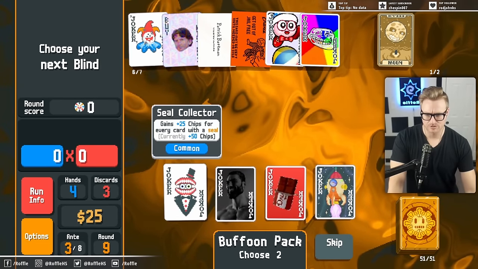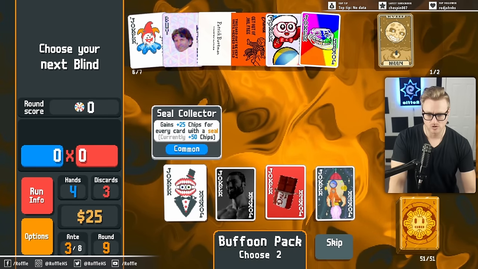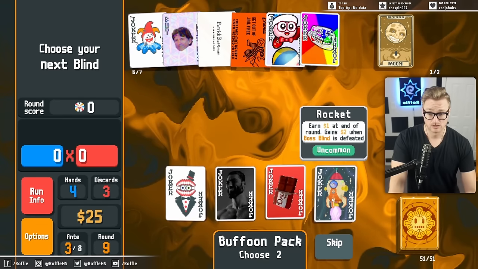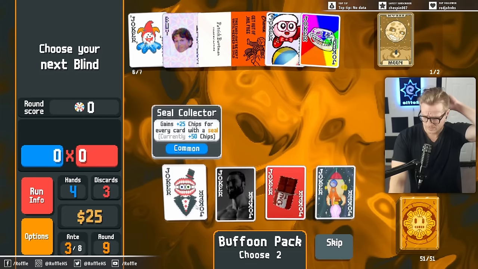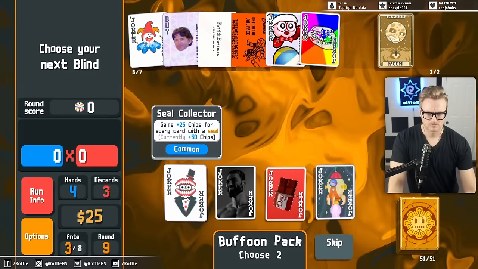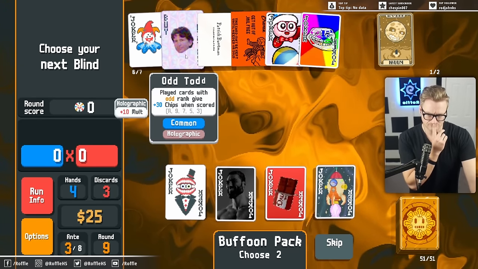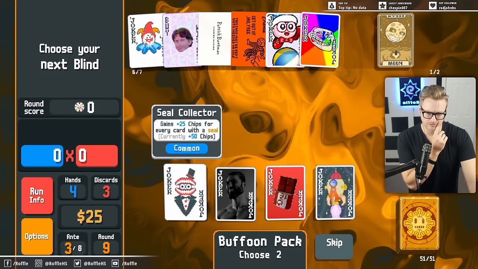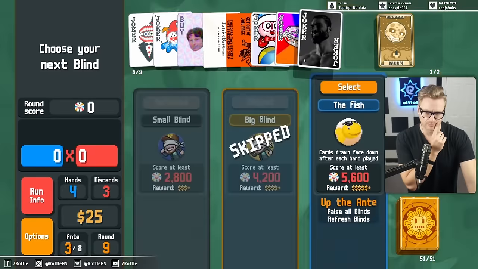Seal Collector. Gain plus 25 chips for every card with a seal. I have one. That's a rocket. Wait, the rocket might be kind of nice. Popcorn, probably a no. Do we just go Seal Collector plus the rocket here? Or do we go Seal Collector plus the Chad? We're going to be adding more sealed cards to our deck because of the Hologram, right? And then we can re-trigger them with the Hanging Chad.